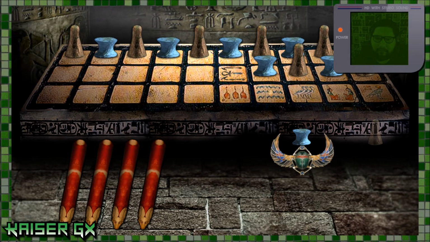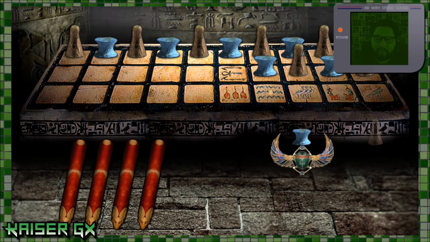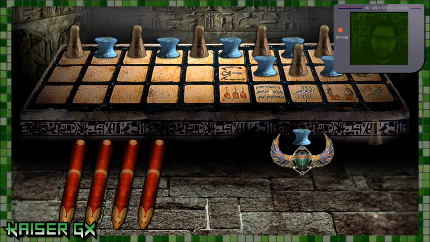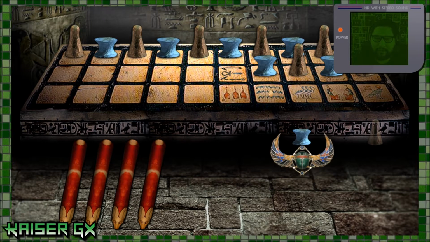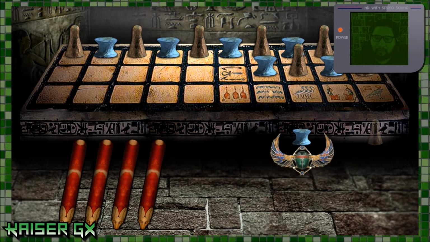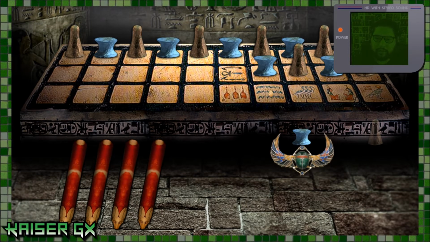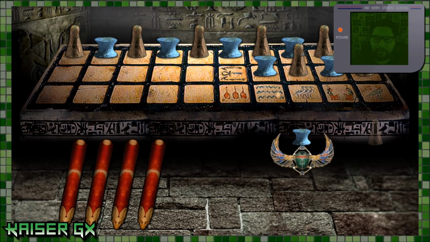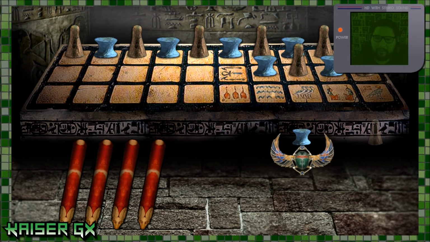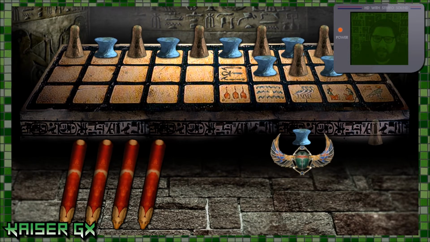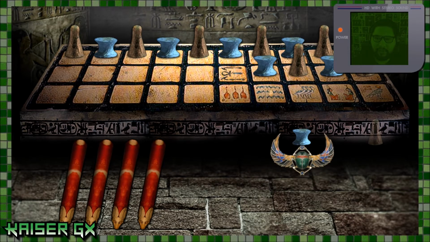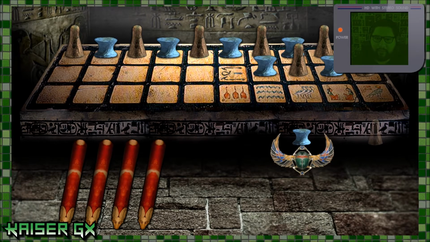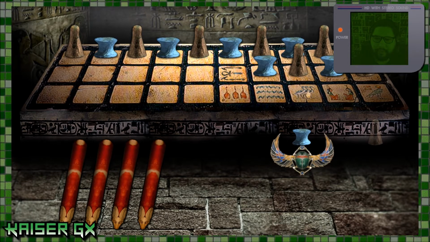Then we have the House of Waters, also known as the Chaos Waters. This represents the lake or river that one must cross through when they go to the afterlife. Landing on this square is probably like the worst square you can land on, because here you technically die and you have to go all the way back to the House of Rebirth.